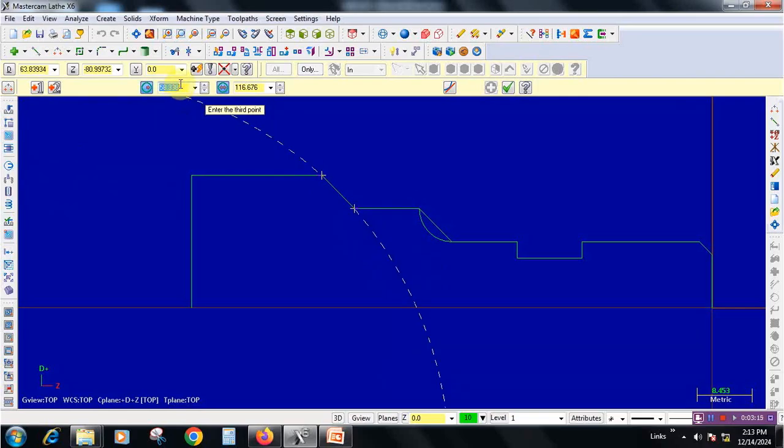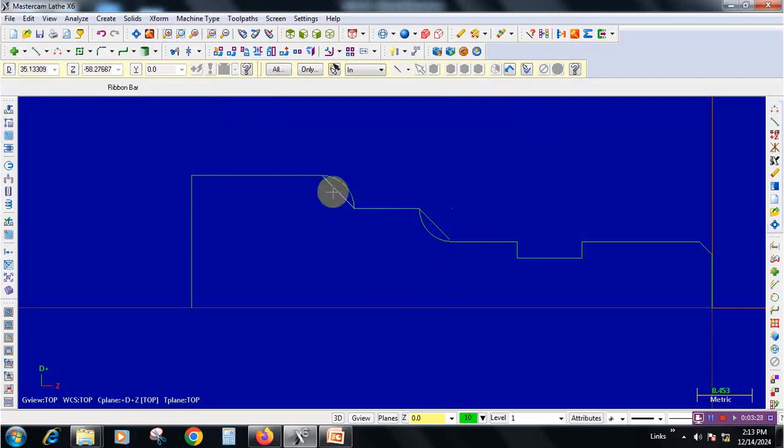Select this arc also the same value 5 mm, and we need to select on this arc. Go to apply icon and give it OK. Now we need to delete these 2 lines. Just click on 2 lines, simply delete. Now we are getting the profile.